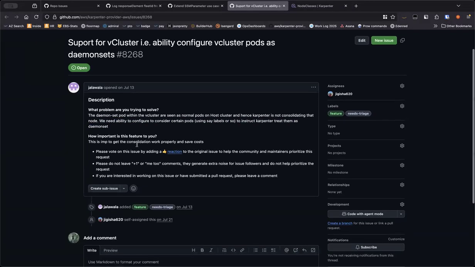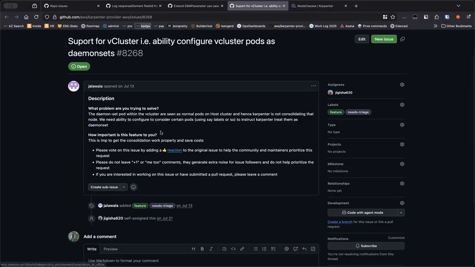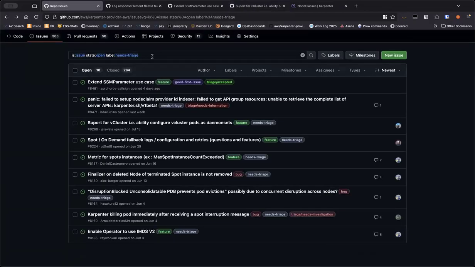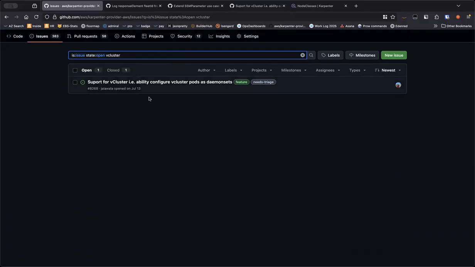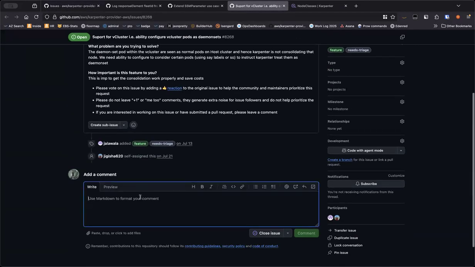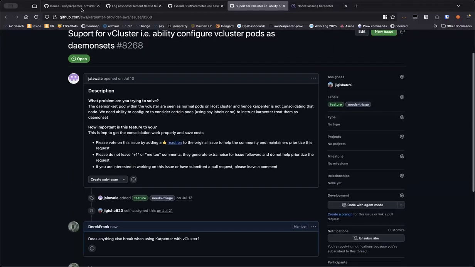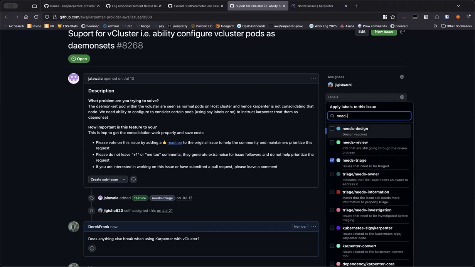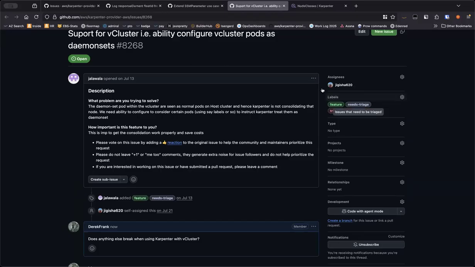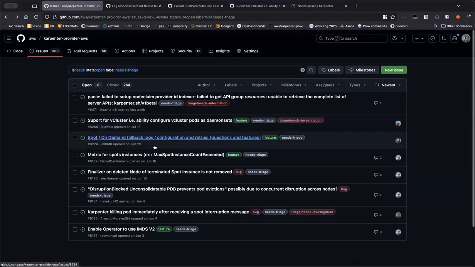Yeah, if there's enough issues, maybe it's worth consolidating these into a vCluster support issue. I'm curious if somebody would write down the problems they're running into, or if it's literally just this one problem, so far maybe just this one issue. Maybe not, I don't know. Might be worth asking if there's anything else that breaks. I'll just leave that comment and leave it in needs triage or needs investigation. All right.